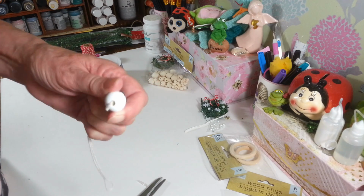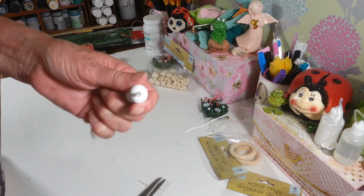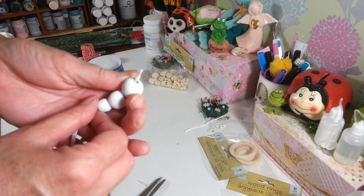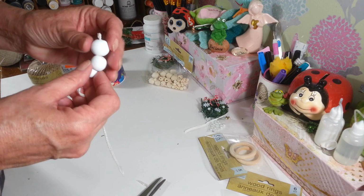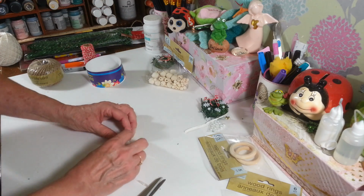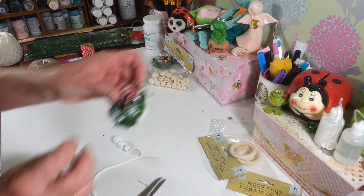I'm just going to hold these here, and I'm just going to fill this little hole up with some hot glue. And that will set that knot in there nice. So I'm going to let that sit until that cools. Let it sit here.